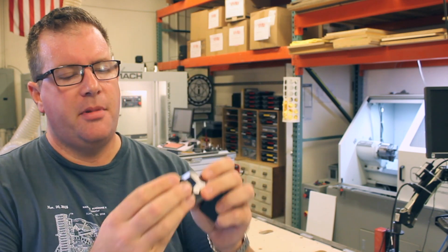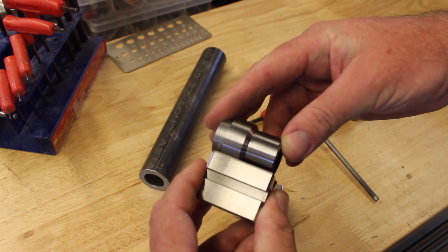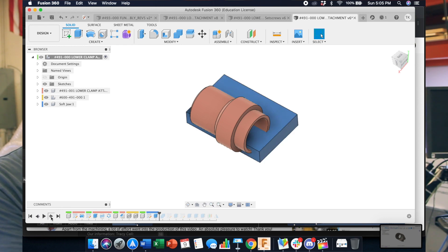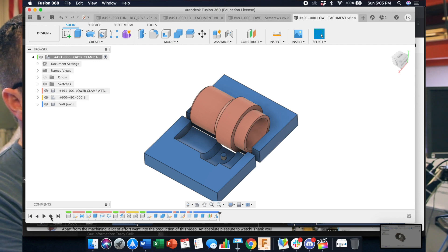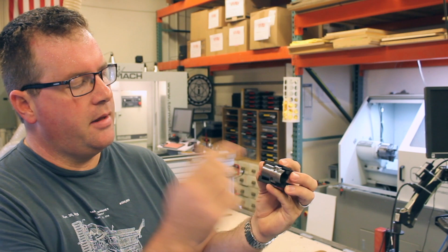Now, to make the features on the sides, you've got to hold a round part into a square vise. What would have seemed obvious was to use a couple of v-blocks, but you can see that the outer part is not that big, so you don't have a lot of surface area to support that cylindrical face. So what I did instead was to make a couple of 3D printed soft jaws. I had this part in the computer in CAM, and doing a subtractive edit from a couple of solids to make a jaw that I could put into the mill vise, hold this very steady, and then do my last operations was super easy.